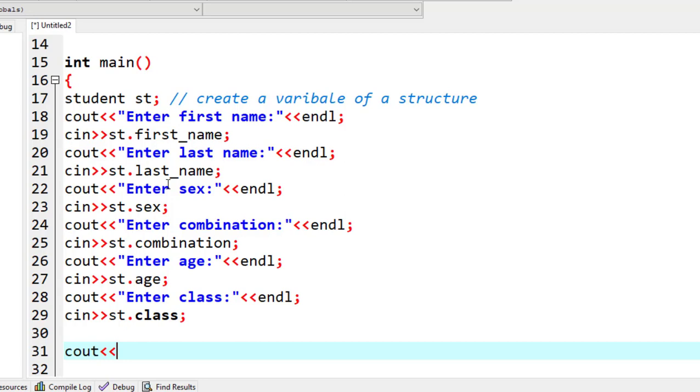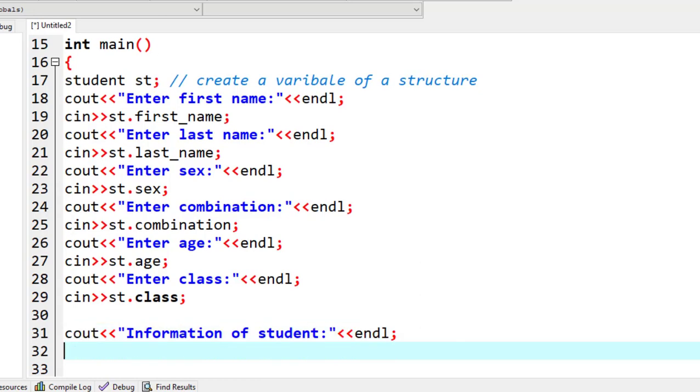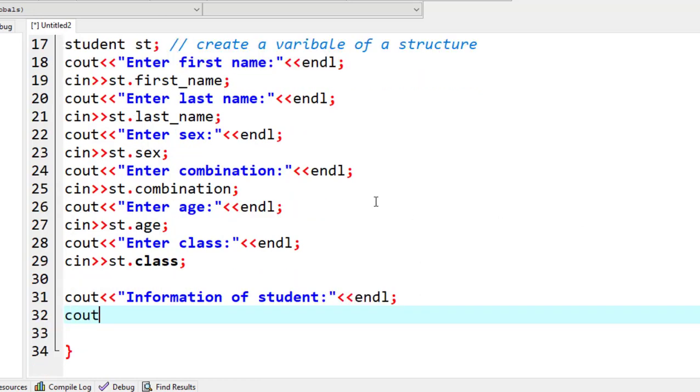I can say information of student, because I want to print this information of a student.